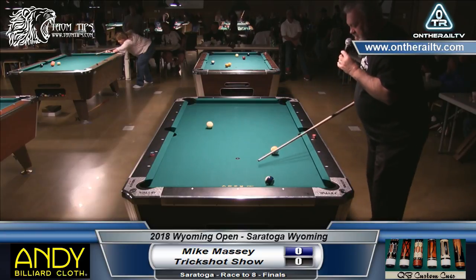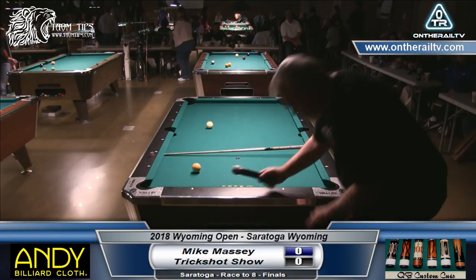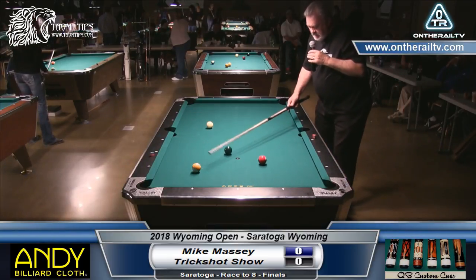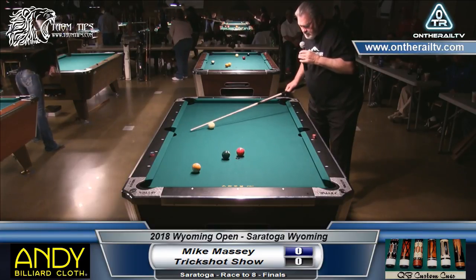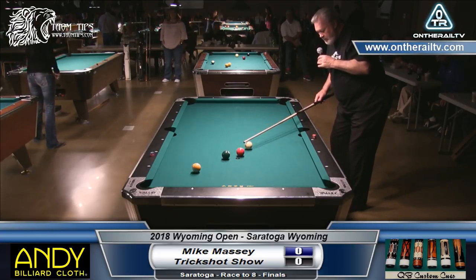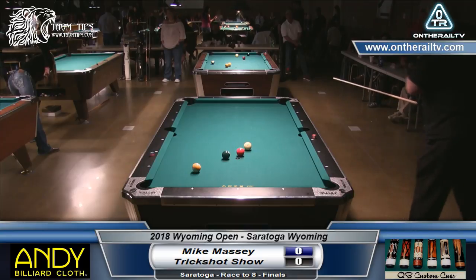Thank you. Now here's a little 9-ball shot. This next shot is another do-it-again shot. Say you're playing 9-ball, and you get a little shot like this. Okay, now you can see the balls are not in a straight line here. So what I'm going to try to do is hit the 3 and make the 9-ball straight in the corner.